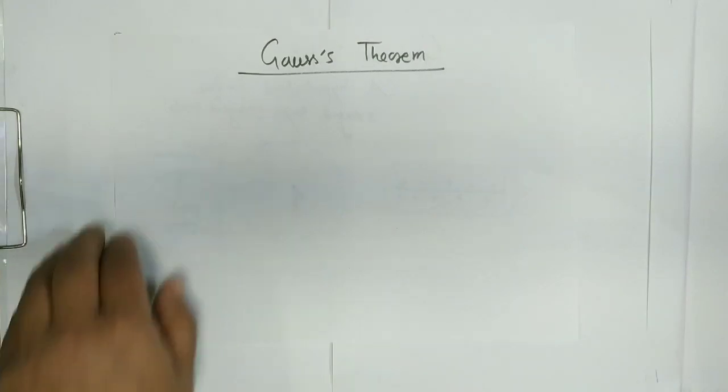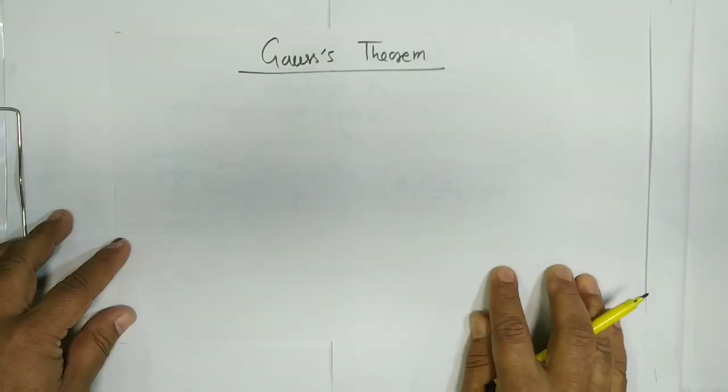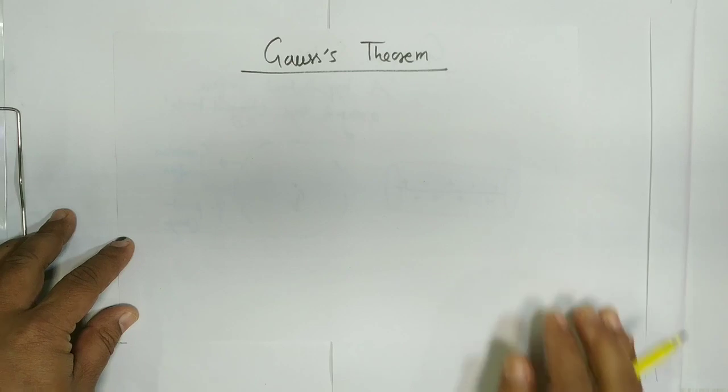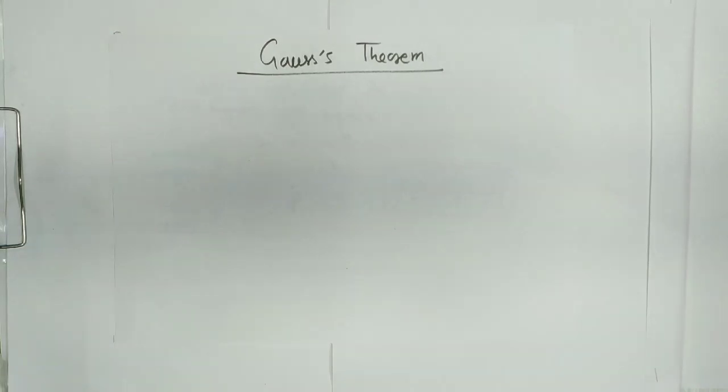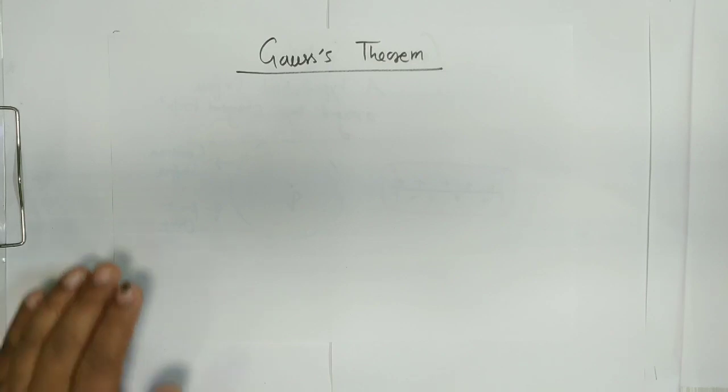Now Gauss's theorem is what we have already done. Electric flux, you remember, is E dot S, EA cos theta, and for a small element, d phi is E dS cos theta. So what is the statement? It states that the total flux through a closed surface is 1 upon epsilon naught times the net charge enclosed by the closed surface. So I can write it here.